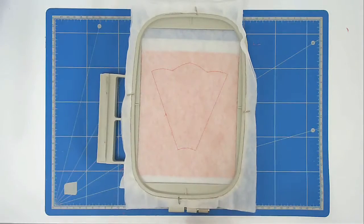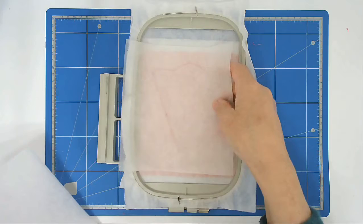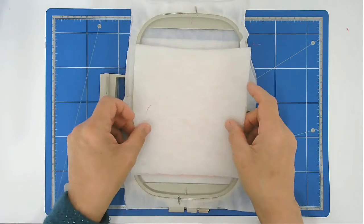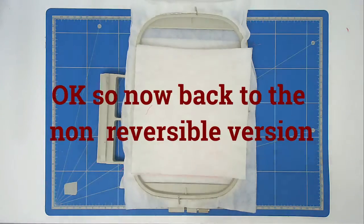Then, if you're adding your cutaway, you do it now, and you're batting on top of that, and then you would stitch round number two. I'm not doing the reversible one, but it was just to show you how and where to place it.